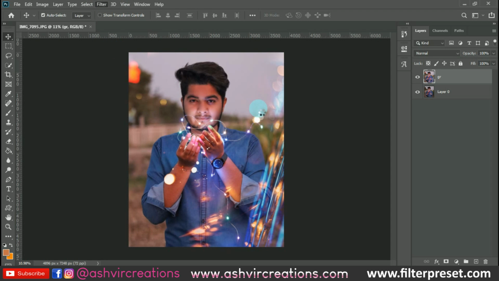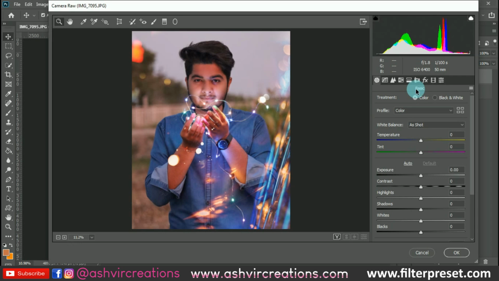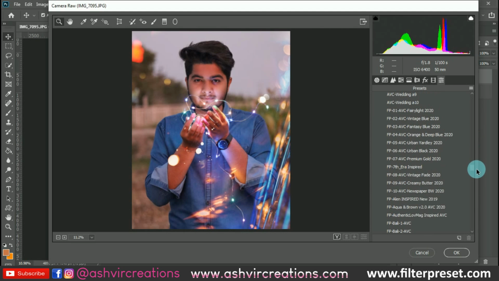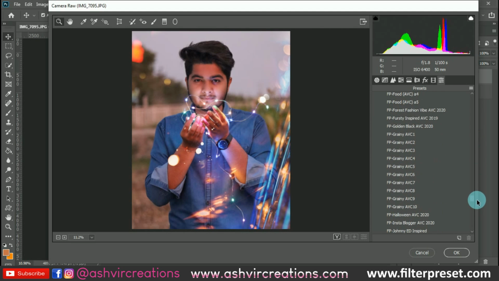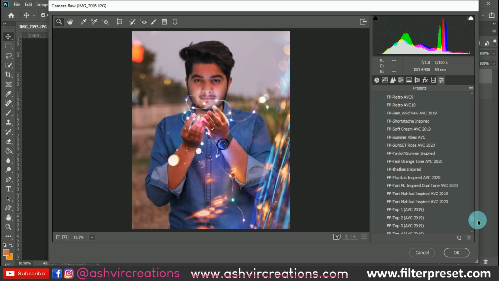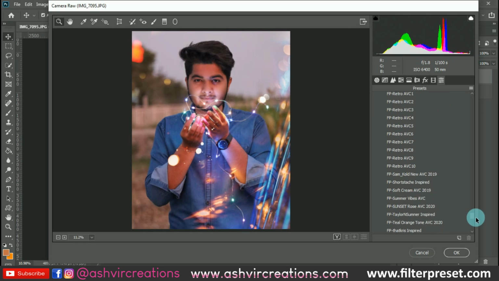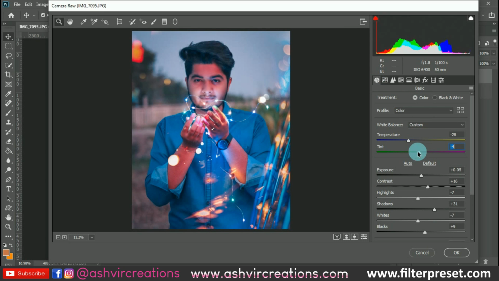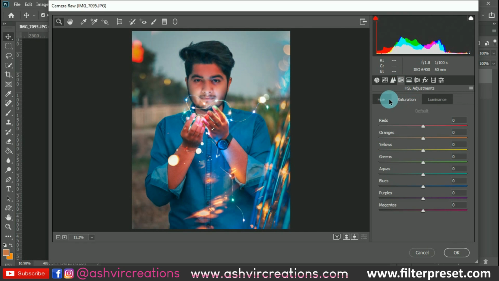And here I'm gonna use the preset. I have already created this preset, so you can download it for free. That is the Luminescence preset, alright. I'll put the link of that preset over here in the description. So you can just apply it and turn your photo into a creative luminescence photograph, and you can still adjust some tones over here. But I have already made some corrections and edited this preset, so you can download it from the links in the description for free and directly apply it to your photo.